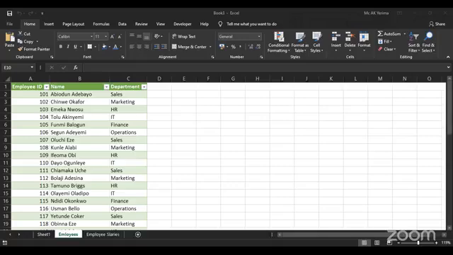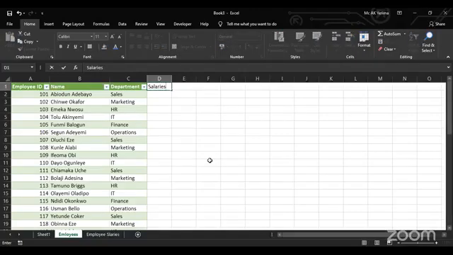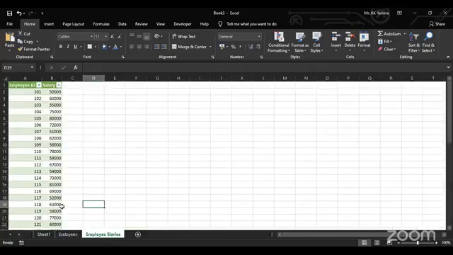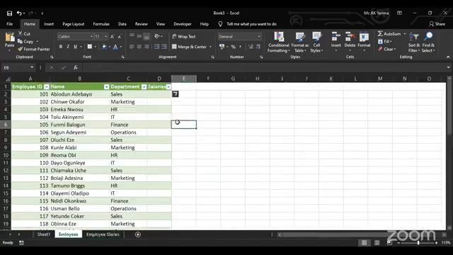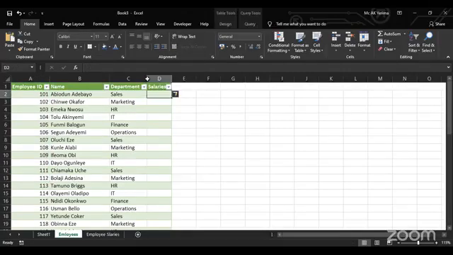So it's actually simple. We're going to be using VLOOKUP, right? We're going to be using VLOOKUP. For example, let me just go ahead to Excel, then just click on this column, and then click on salaries. Just create a new column called salaries, because they just want us to find the salaries in a separate sheet, and the employees are on a separate sheet. So they just want you to find the salaries based on these employee IDs. So this is a very good problem for a VLOOKUP, for a vertical lookup.